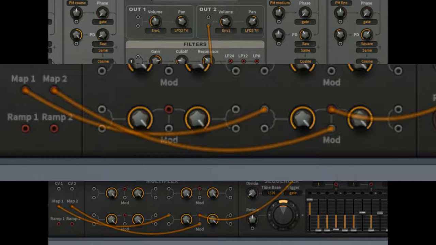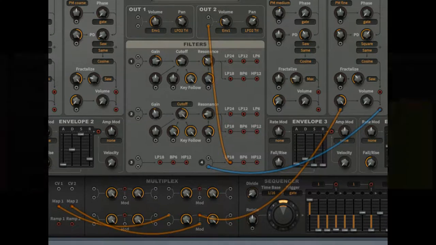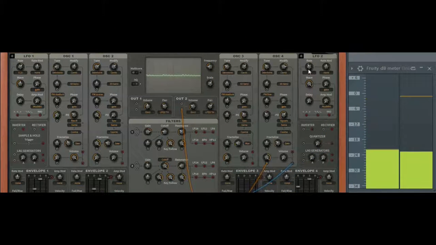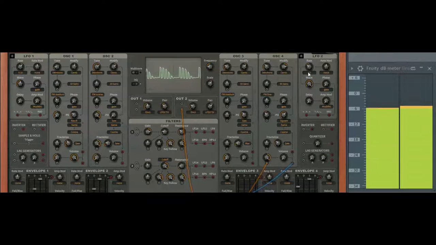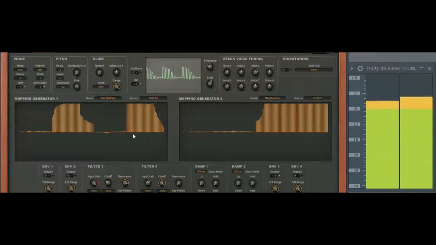meaning the signal from mapping generator 1 is faded in by the signal from mapping generator 2. Meaning, if mapping generator 2 delivers a positive signal while mapping generator 1 is sending a positive signal as well, this positive signal from mapping generator 1 is sent to the modulation jack of the volume, turning the oscillator's output volume up. In other words, if both mapping generators deliver signals with a positive level higher than zero, we can hear oscillator 4 working. Let's just watch and prove that.